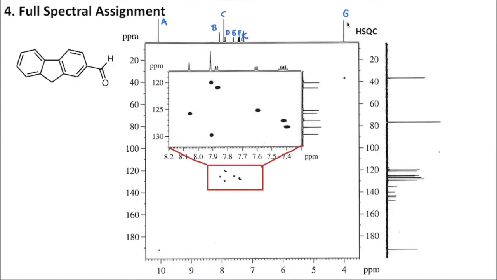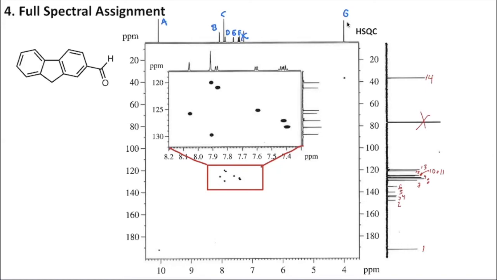I'm going to use an even finer pencil point because we have a whole lot going on in this forest of peaks all at once. We'll try to differentiate them on this side, but I'll do a better job of it here where they're a little more clearly separated. So we have 1, 2, 3, and 4 very close, 5, 6, 7, 8, 9, 10, and 11 are basically on top of each other right here. And then we have 12, 13, that's chloroform, and 14. Whew. Okay, we did it.